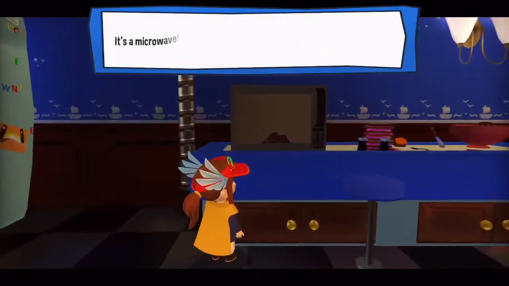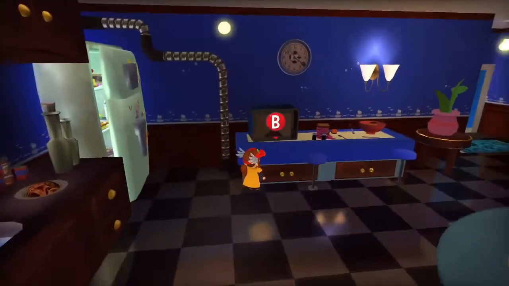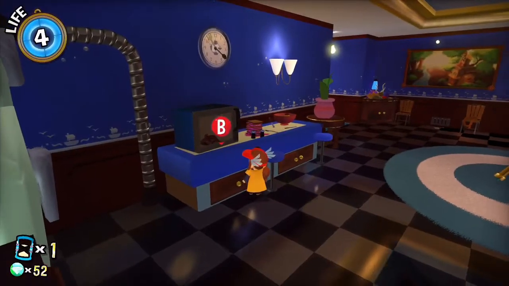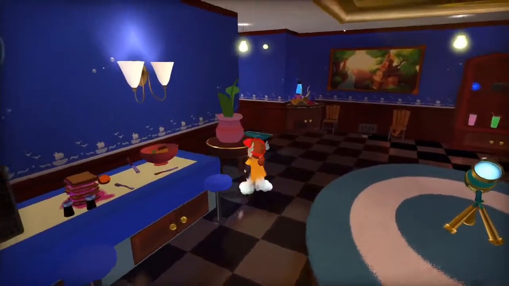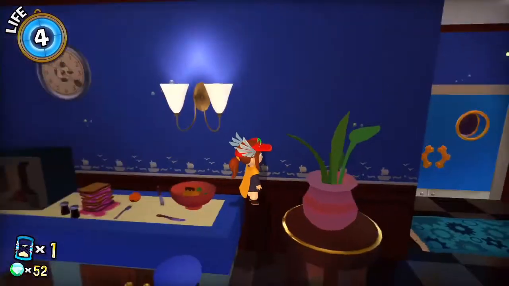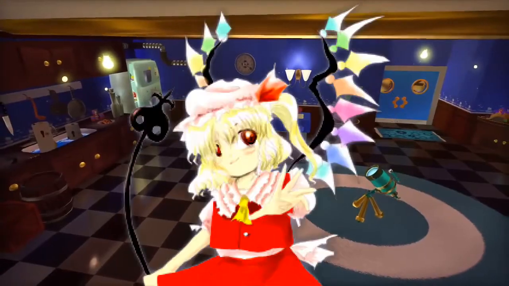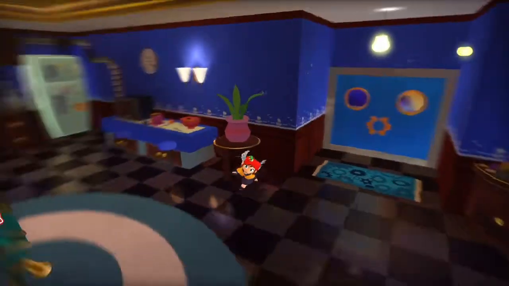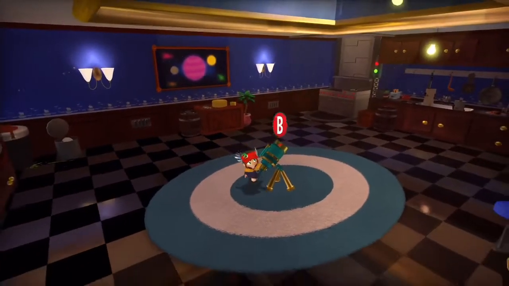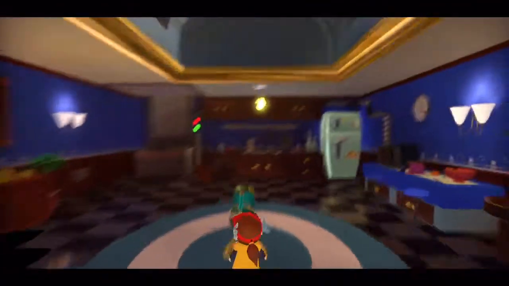And it's a microwave. You use it to punish food that has been bad. What's in there? I can't tell. And there's bananas, because if you look at it just from here, it looks like flan. But anyway, enough goofing about. Yeah, she didn't believe that either.